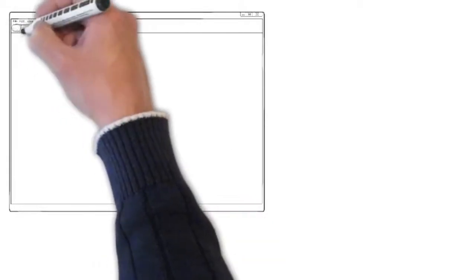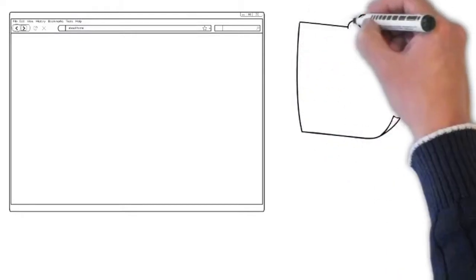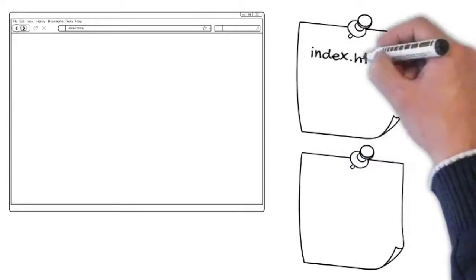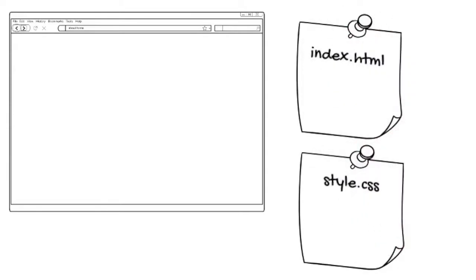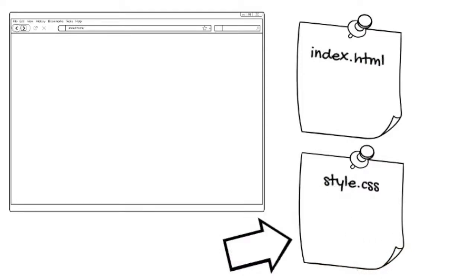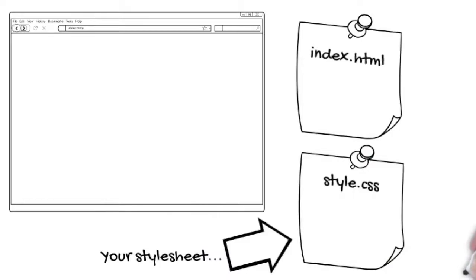So the next thing you're going to want to do is set up your development environment. You're going to want to open your browser window, and open up one of your pages, probably your home page, index.html, and you set them up side by side. But then that new document you created in the text editor, style.css, you're going to want to open up next to that. So you've got three things open. You've got your browser, your home page in HTML form, and your style sheet.